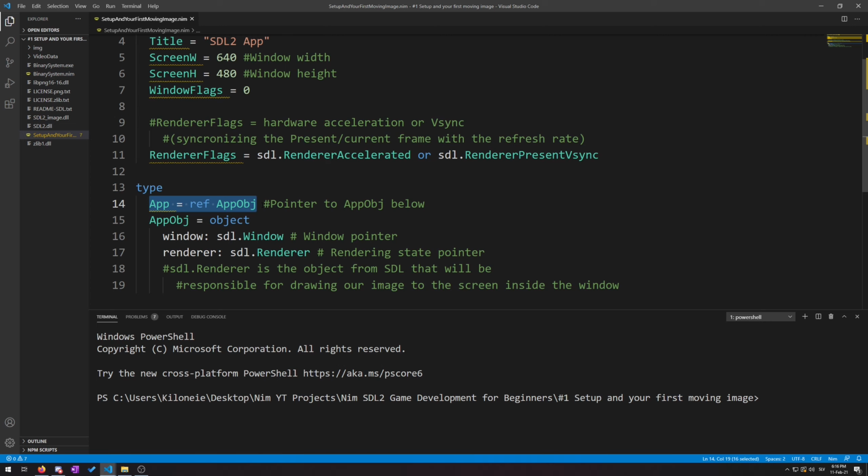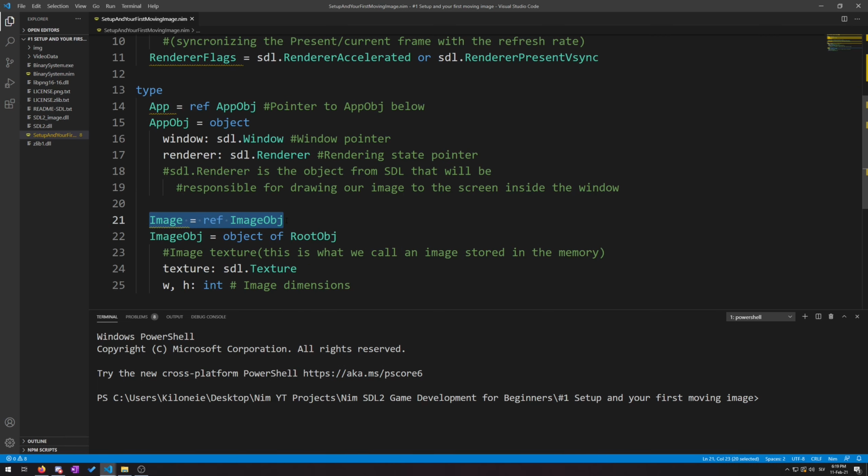The reason it is useful is because if you had a normal plain object, you would be copying that object every time. While using a reference, you will instead access that data directly, which also means that if you modify the referenced object's data, any and all code using that reference object will have their data changed, as they are all accessing the same data. So here we created a reference object to the app object because we do not want to have multiple SDL applications with their own window and renderer running. We only want one. Think how games always have only a single main window.